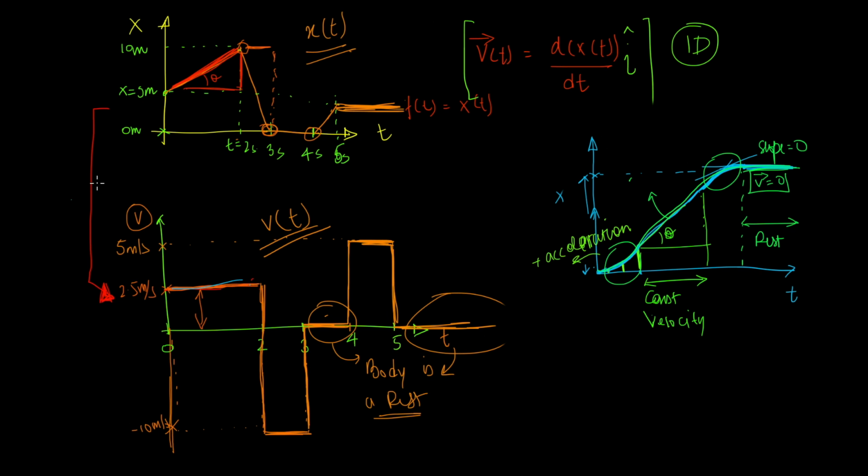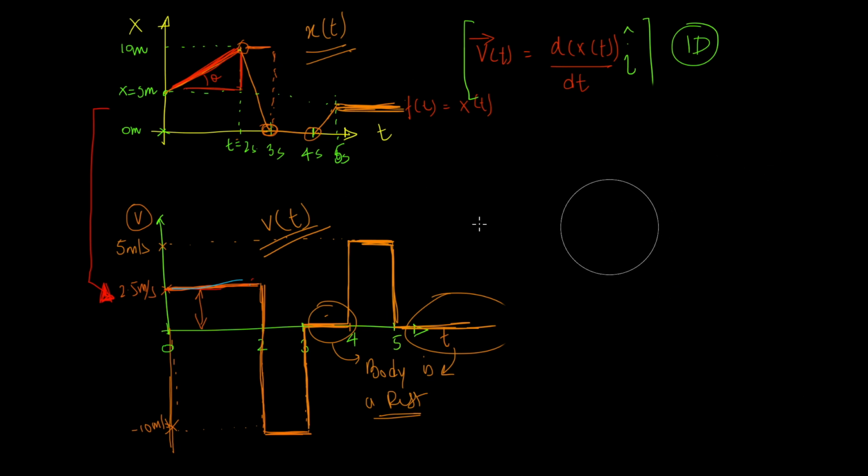Anyway, now that we are done going from x as a function of t to v as a function of t, we could try to plot it back. And that would require a bit of discussion, which has to do with calculus. So this is a bit that requires a bit of calculus to really understand what's going on. So there you have it.